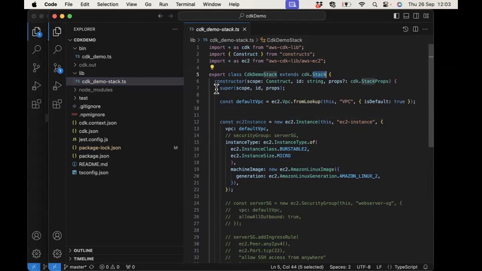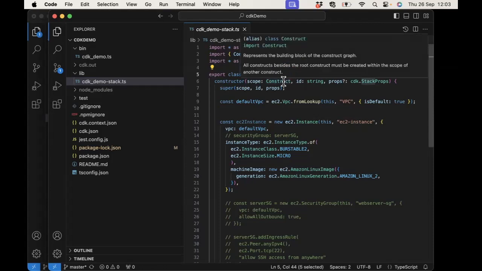There might be one occasion where we implement some private methods as well, but there are no public methods that we need to implement. So even though we're extending a class provided by the CDK framework, the stack class, the only thing that we actually implement in our stack class is the constructor.